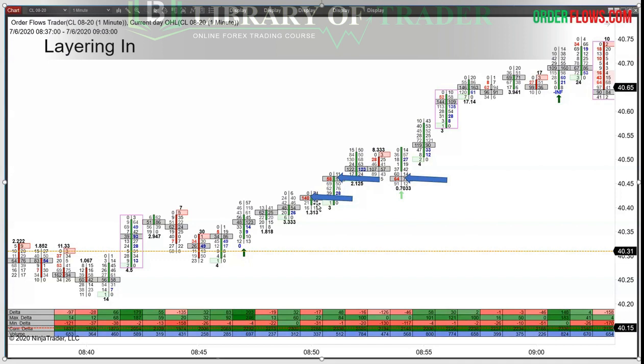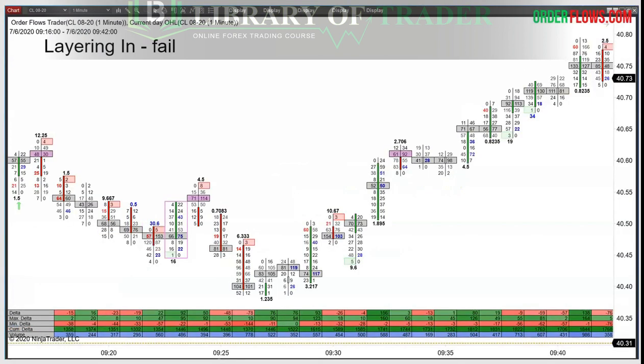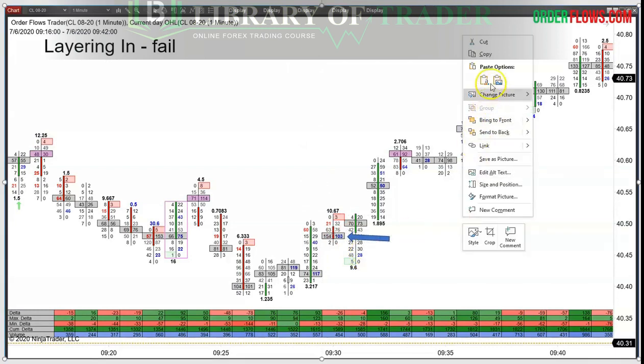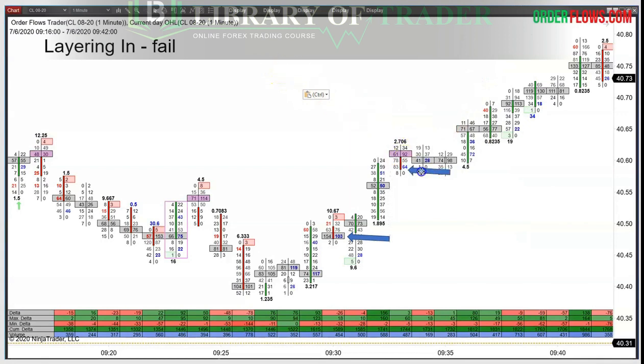Oftentimes, personally, I think that when you see it in the second slot, that's the most powerful. But there's been testing that we've been doing, and it's just as powerful when it appears mid-bar as well, okay? So pay attention to those. Now here's an example of layering that failed. All right, you see it stands out right here. You know, it started to move, then it just came right back up. Then there was another attempt right in here, the 64. Okay, now again, 23 against 4, not so much. You know, this one was decent here.